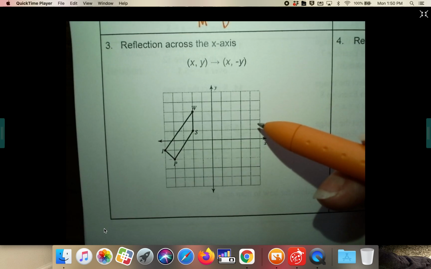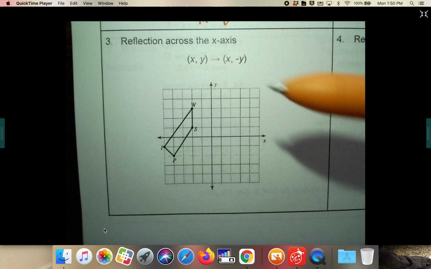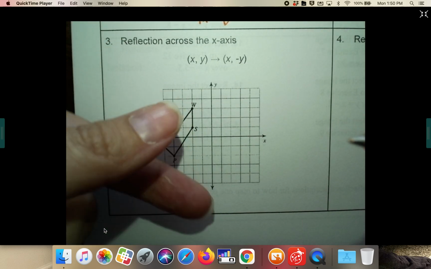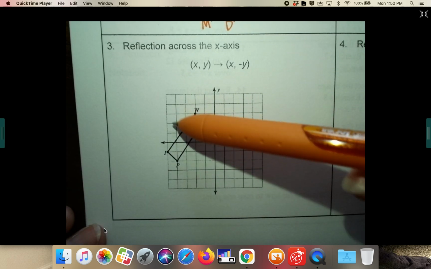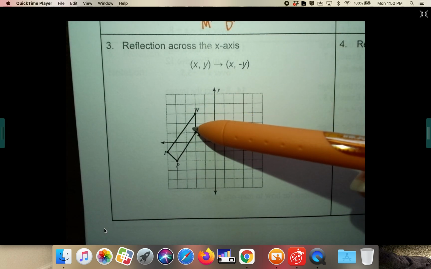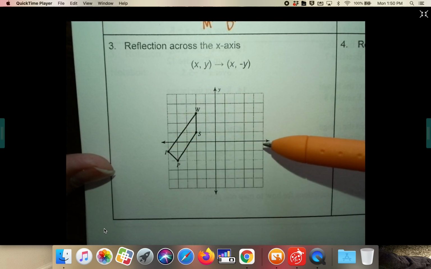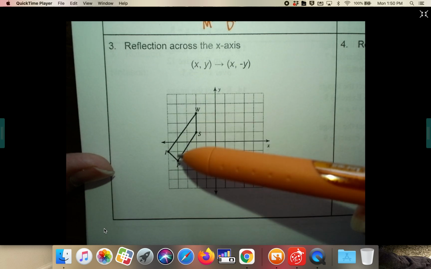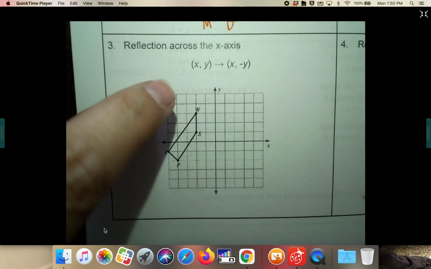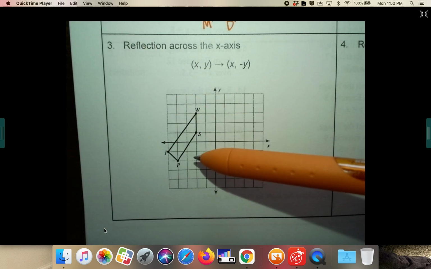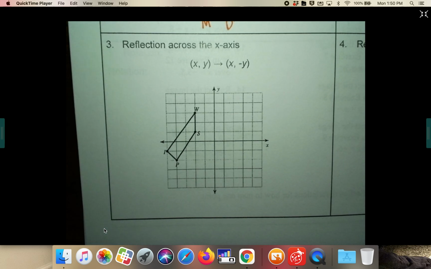So this one, again, wants the x-axis, which is going to be weird. It's like taking a shape and flipping it over what it's already cutting through. So this is going to kind of reflect over on top of itself, because reflecting over the x-axis with something that cuts through the x-axis means it's still going to be on the x-axis. It's just going to be kind of reflected the opposite direction.